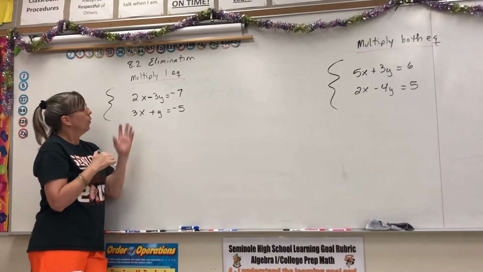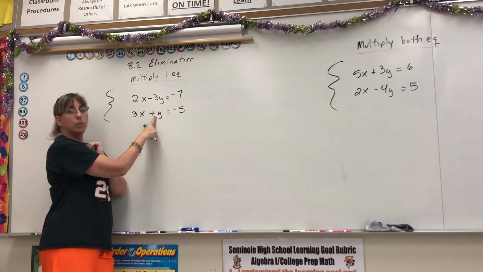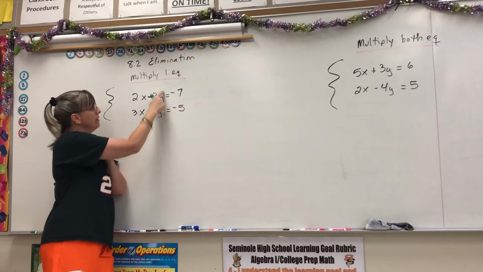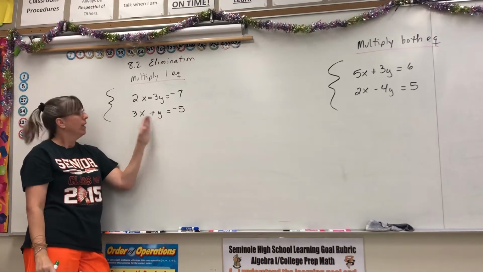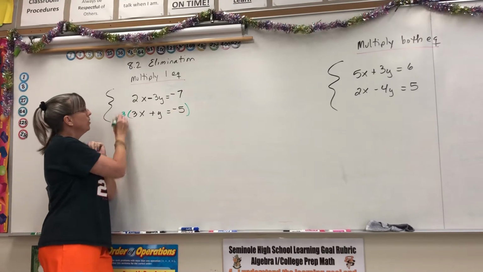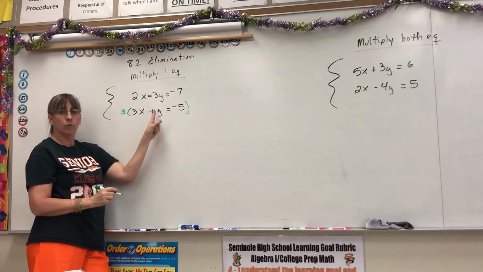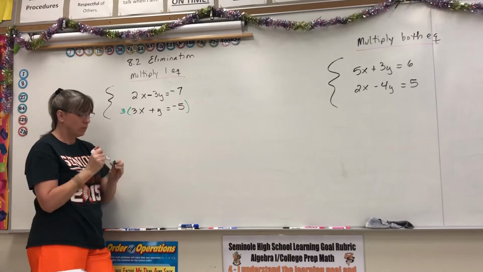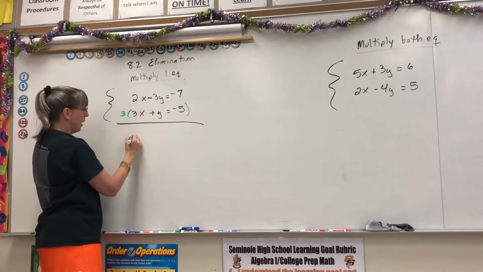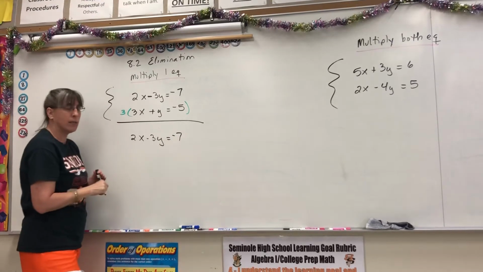All right, when I look at this, I see that I have a -3 and a +1. The second I saw the plus and the minus, I zeroed in on the y term. If I multiply this bottom equation by 3, I can create a positive and a -3 with the same variable. So that's what I'm going to do. So I am going to rewrite this: 2x minus 3y equals -7.